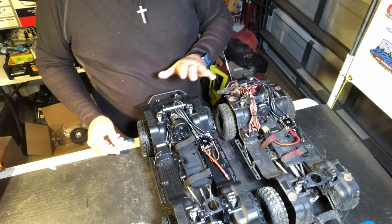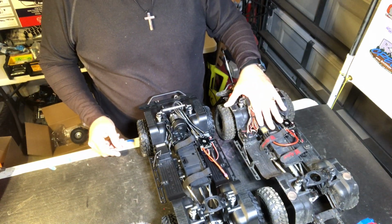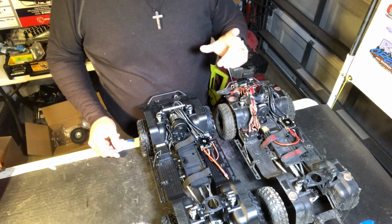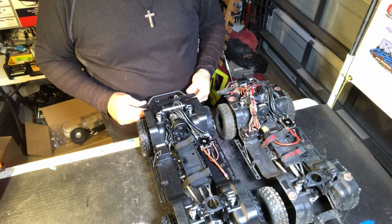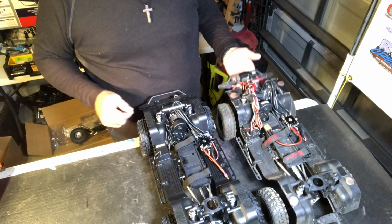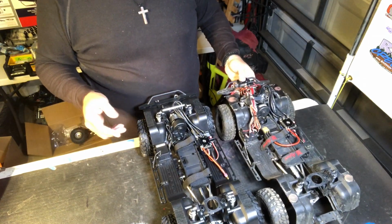I also have this in my TRX 6x6, as well as my Gen 8 original. Now, something I did different on this. Oh, and so you know, this bumper is tough enough. You can put a winch on it. This bumper, I put this winch on here when I first did it, and it's not come off. It's worked great.